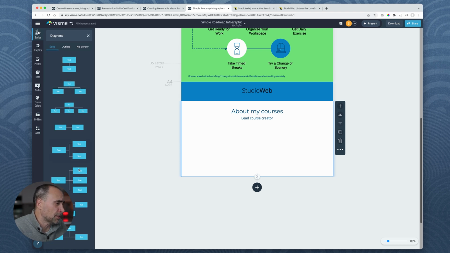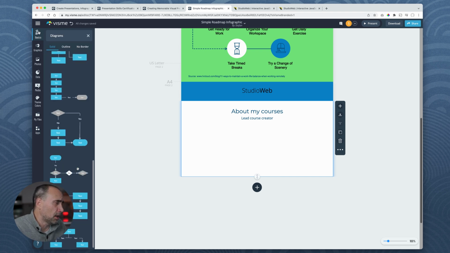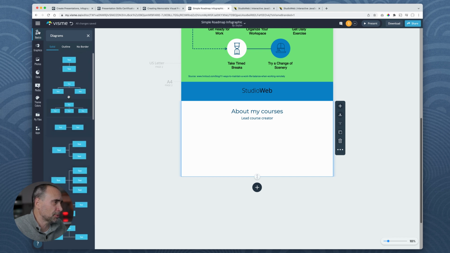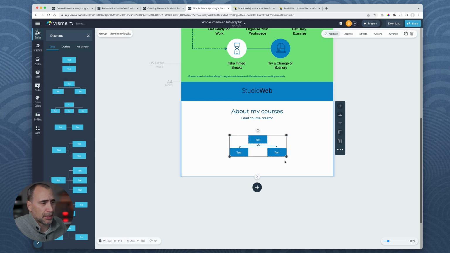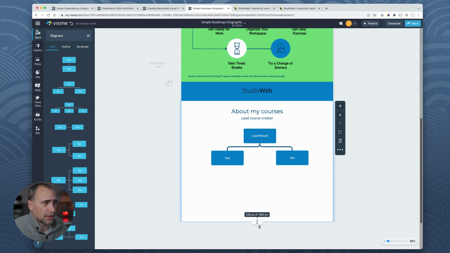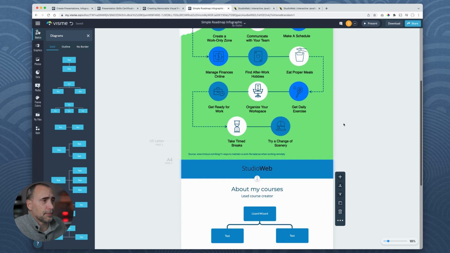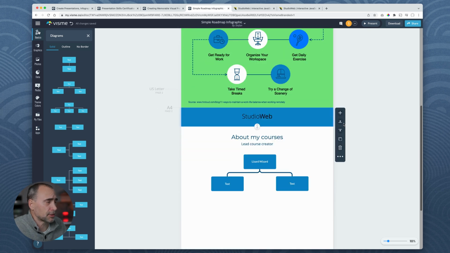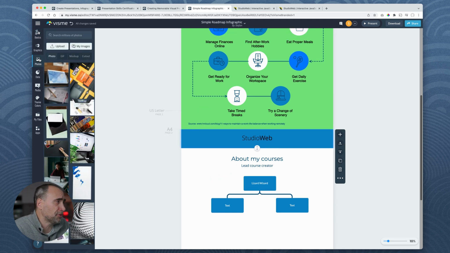Diagrams. Let's say I want to diagram the progress of a mentoring program. So I'm going to go with this simple diagram here to start with. Bang, drop it in, resize it. Then I can change text. I'm going to start with Lizard Wizard, of course. That's pretty good. And we can expand the page. As you can see, we're quickly putting together a very interesting document based on the color scheme we established initially when I went through that wizard before.